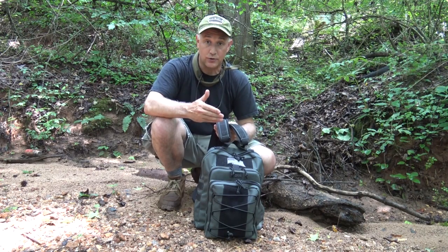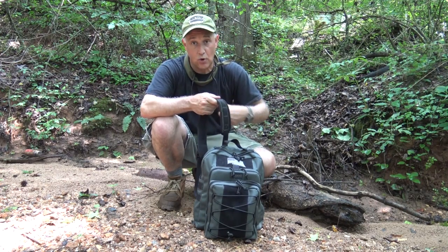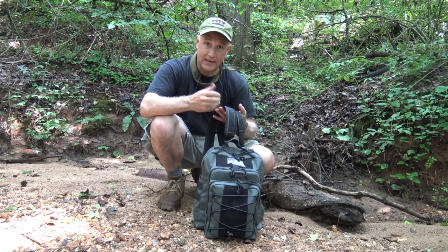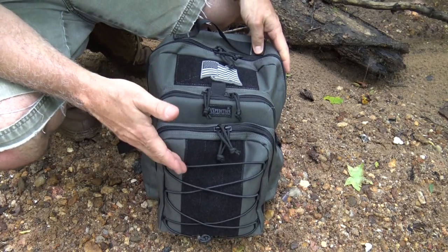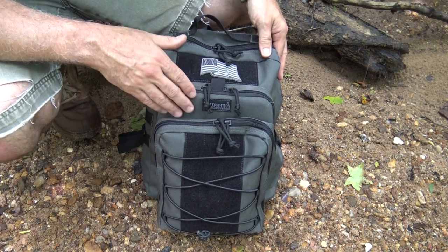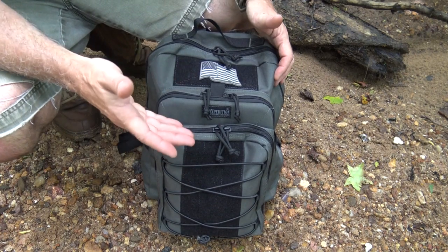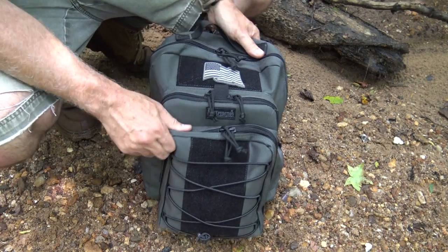I find myself needing both. A lot of times, if I have a backpack, I'll use one strap flipped over my shoulder, but it tends to want to fall off a lot. This, with the wider pad, even if I'm just laying it over one shoulder, it tends to hold up very well. Of course, this is in the new Gray Wolf color. I love this. I like the black, but it's almost too black. This kind of does the Gray Man deal, which is pretty cool. It doesn't really look tactical, and yet it looks manly.